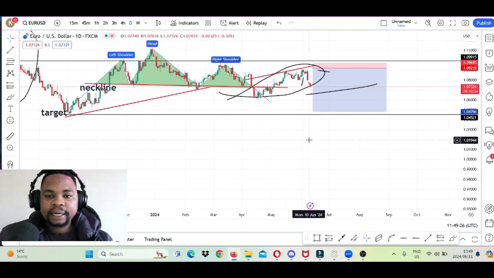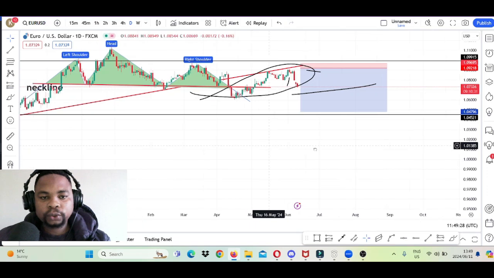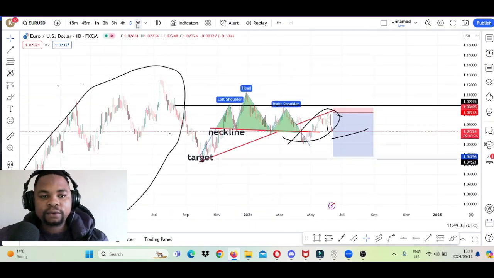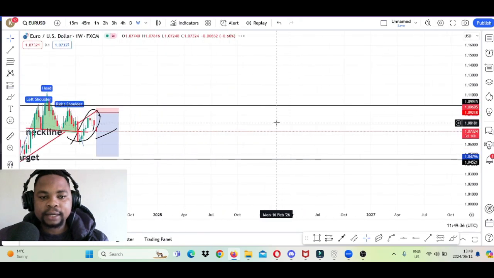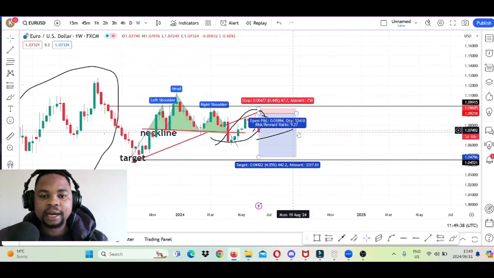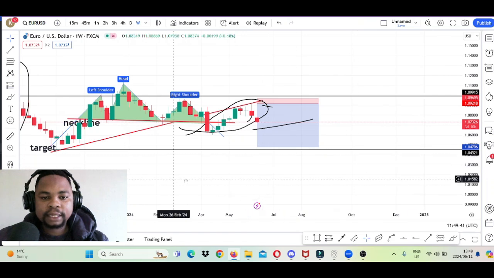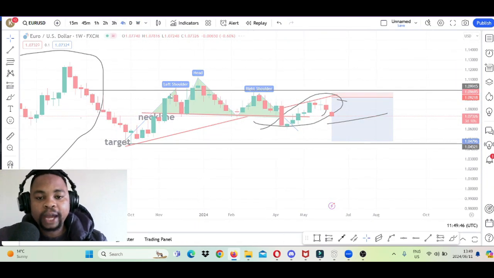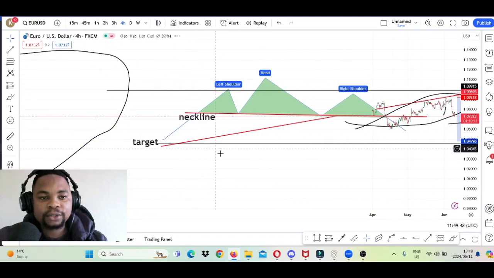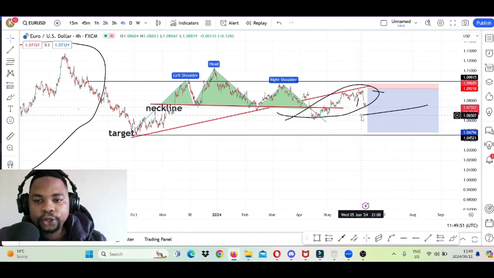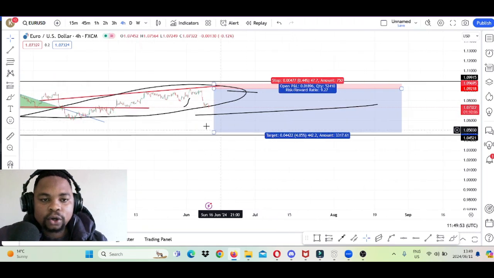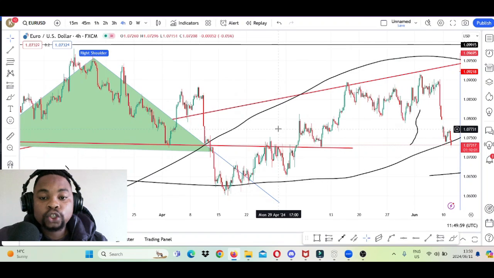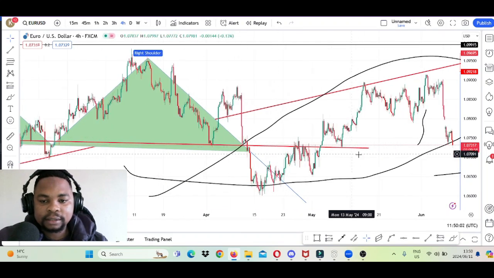So guys, about the head and shoulders, there's something very interesting I want to show you. This is the hack that I'm also going to give you guys right now. I gave you a hack last week. I'm going to give you another hack, another cheat code that you guys must take note of. I heard that it's important according to the textbooks that you must enter on your neckline, but it's not always the case that you must enter on a neckline. You are missing out on the juice. That's what I can tell you.